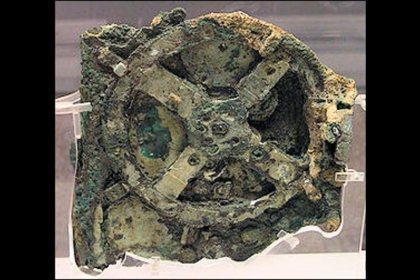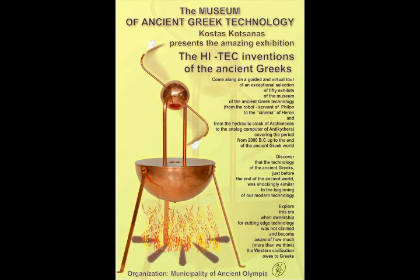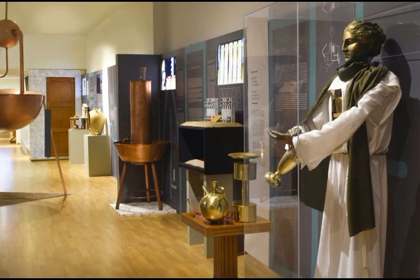The exhibit is on ancient Greek technology. This is the Eureka exhibit, which was presented for the first time in China back in 2017, with at least 500,000 visitors. It includes, among others, the walking Therapenida that served wine to attendees, automatic miracle doors, as well as ancient Greek military technology such as the catapult, the flamethrower, and the compound bow.